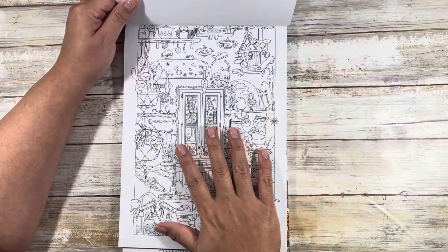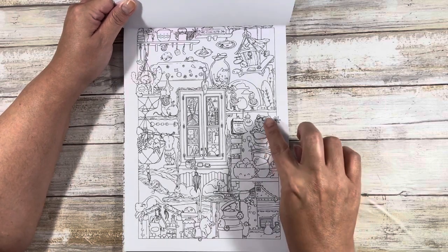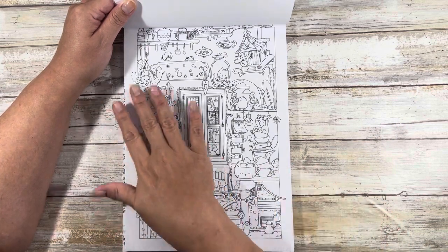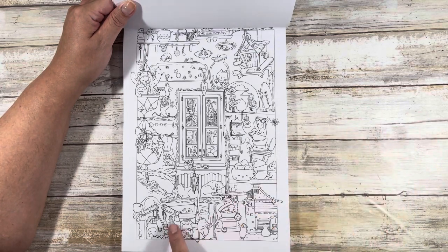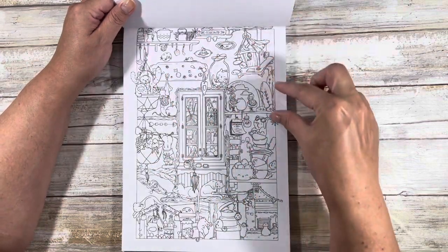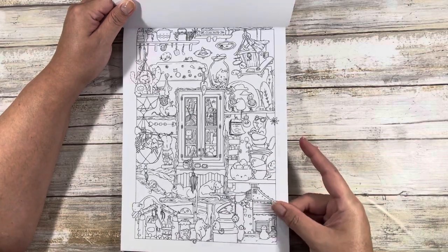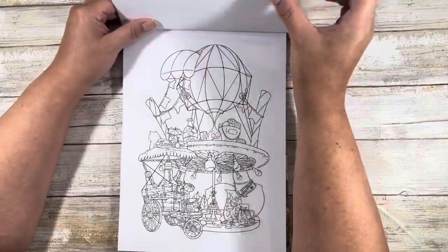These are the pages that I find super intriguing because there's some doodle aspects that I get from some of my other coloring books, and yet it's not symmetrical, which I like. I'm not into the symmetry, but I can see attacking this page all in one go, or just doing little vignettes here and there, sort of like the Colin Thompson. I think that's how a lot of people approach his books. But yeah, of all of the images, I like these the best, although I do like all of them.